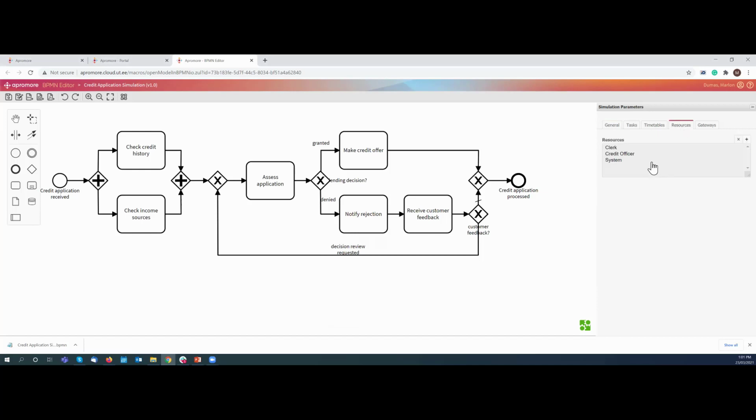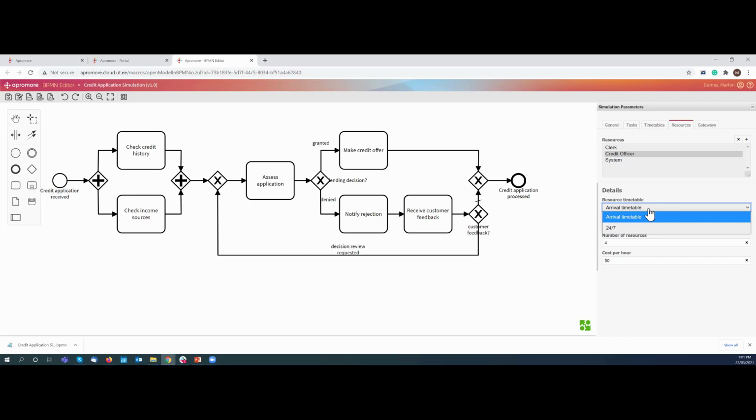Then there is a resources tab where you can specify resources, and here clicking on plus means I can add more resources. I have already specified a clerk resource. I call it clerk. Here is the cost per hour, and here's the number of clerks I have, 4. I have specified one called credit officer, 4 resources of credit officers, 50 per hour, etc. Each of them follows a certain timetable, and there is a separate tab where I can specify my timetables.